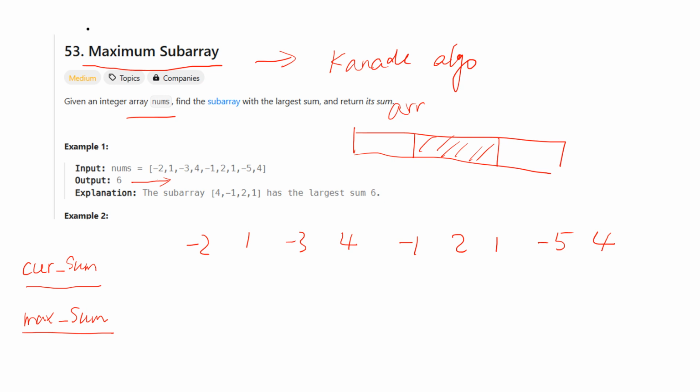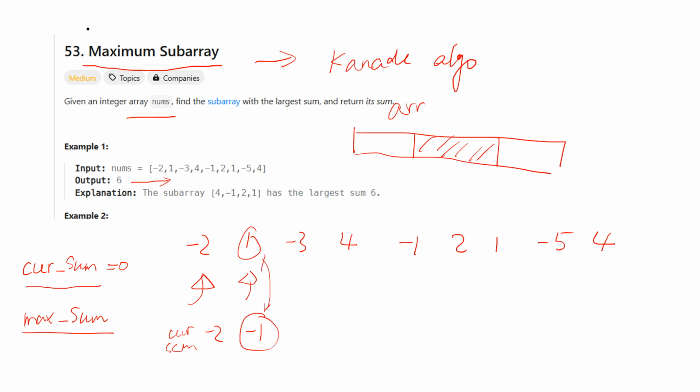When we start to traverse the array, we start from this point. In the beginning the current sum equals 0, so when we arrive at this point, the current sum value will be -2. And then we continue along the array. We come to this point. We have a +1 here. And this is actually an interesting point because the current sum plus this value gives us -1. But this -1 is actually smaller than the value itself.